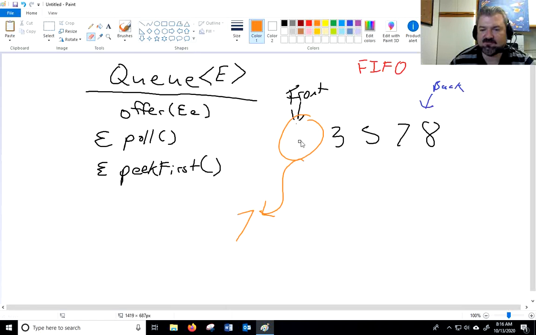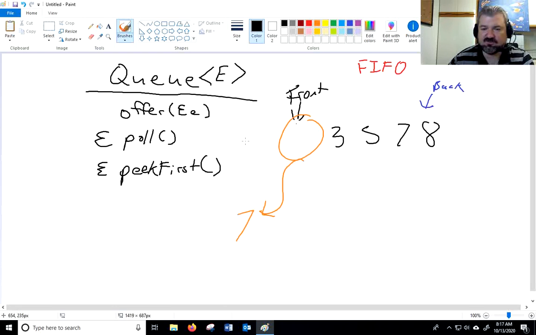So ideally, we want to have O(1) speed at the front to remove and access the front, but we also want O(1) speed to add to the back. So notice an array list would not work for that, because the array list, well, it would be fine for a stack because we can always just offer to the back or push to the back of the stack, pop from the back of the stack. We have O(1) operations for an array list at the back. We can always peek first in an array list in O(1), but we can't remove from an array list in O(1) at the front. That would be O(n), and that's very slow.